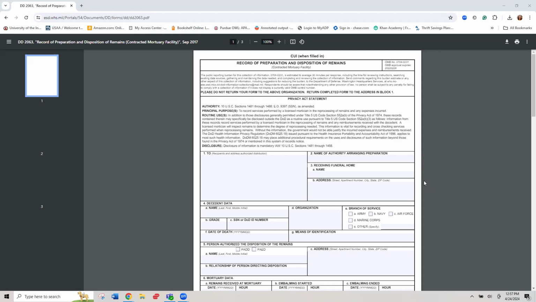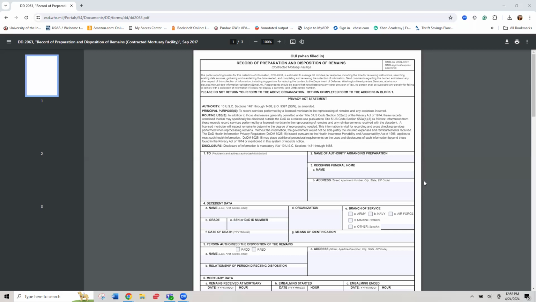So what happens is you have funeral homes that either already have a contractual agreement in areas where there is considerable population of DoD personnel. So for example, in the Camp Pendleton area, you may have a contract in place, or Jacksonville, Florida. Or you could be in a situation where there is no existing contract and the DoD needs a funeral home in the vicinity where death occurred to process the remains of an eligible person, such as active duty, etc. So that is when this form is going to be used.